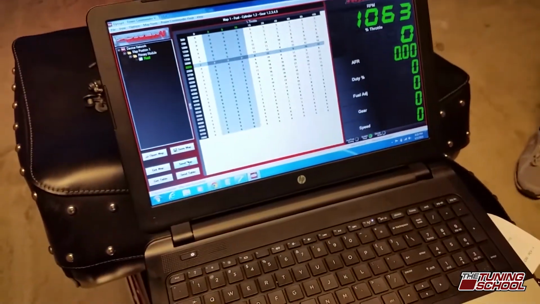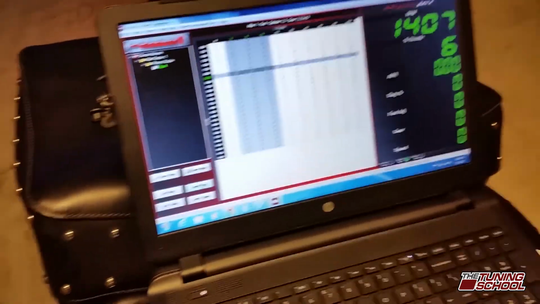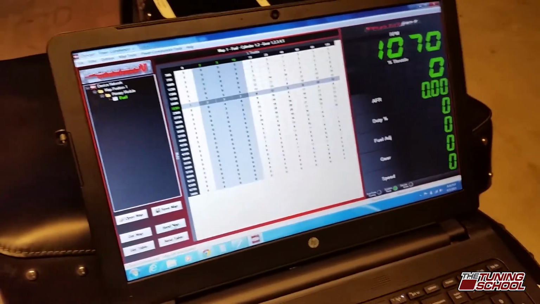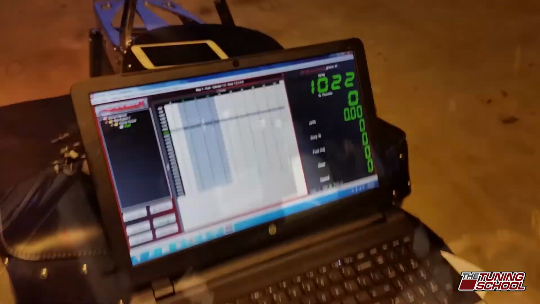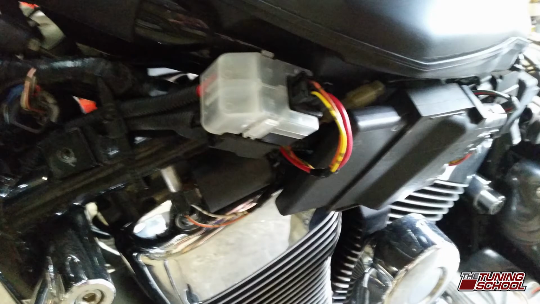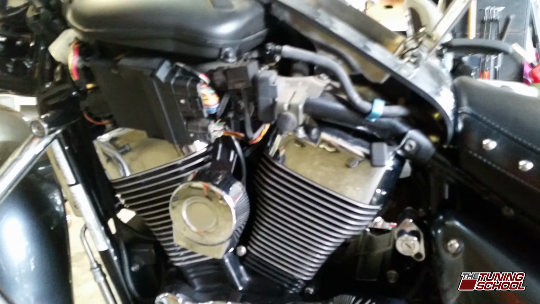But since we already had ours installed, we'll go ahead and fire up the software and get it running so that when we fire up the bike, we'll be able to watch it and make sure everything's working right. All right, and the last step in this process is going to be to permanently mount the Power Commander 5. Just finding a good spot where it's out of a direct heat source is going to help with longevity. So go ahead and use the provided tape and or any other supplies like a zip tie that you might feel to keep it permanently mounted in a good spot.